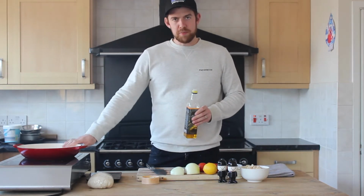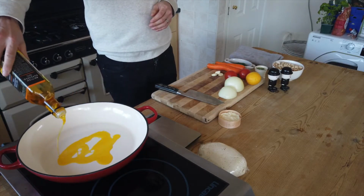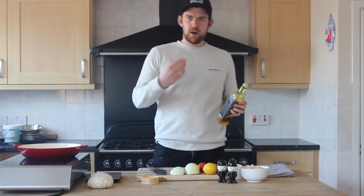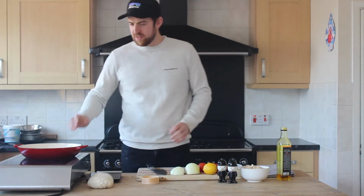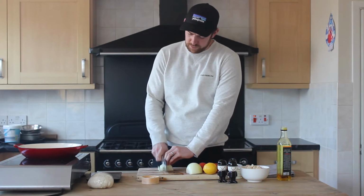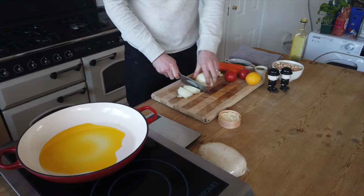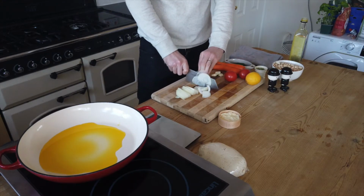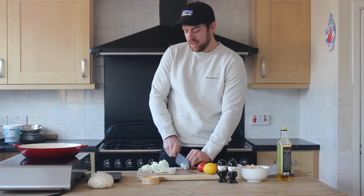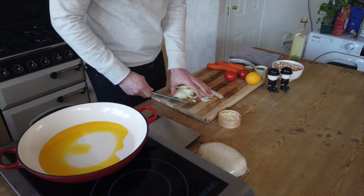A nice heavy base pan, get up to a medium heat, so around sort of 3 or 4. And then a good glug of oil, either rapeseed oil, olive oil, extra virgin olive oil, something that's got some nice deep flavour. Then we've just got an onion here. Slice it up, nice and finely. And then, same with the garlic. Doesn't need to be too perfect, it's all going to cook down nicely, soften up.